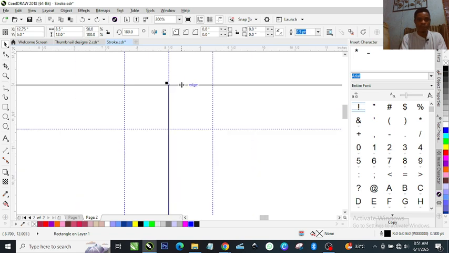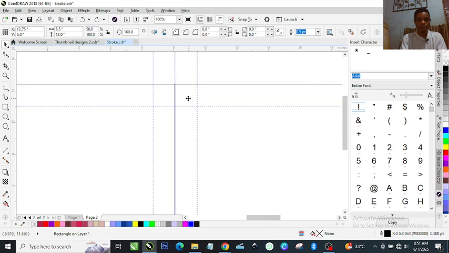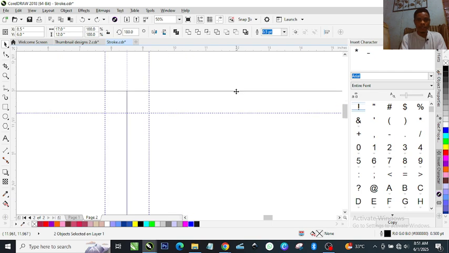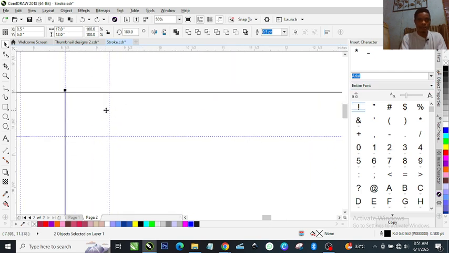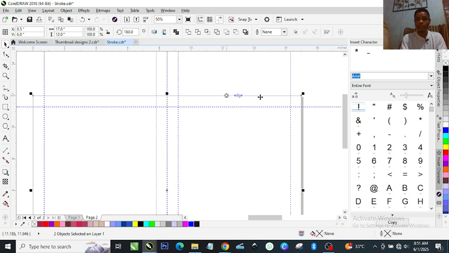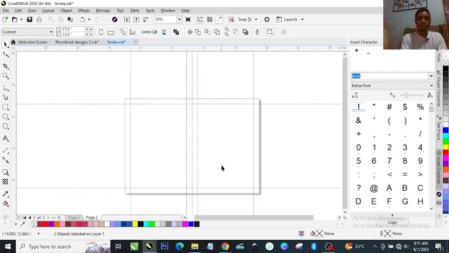We are going to get rid of this outline. All you need to do is select both of them, the front and the back page, and then come to your left hand side, to this color palette, and go to the top. You see where this X is, you right click on it. I'm using CorelDraw 18, that's why I'm right clicking. If you are using, let's say, CorelDraw 2021, I think you are just going to see a line, so you just click. You don't need to right click.